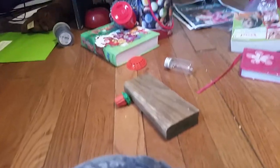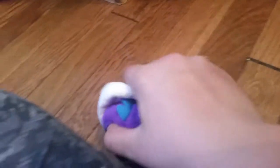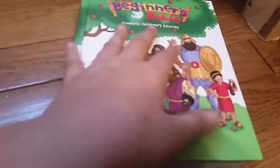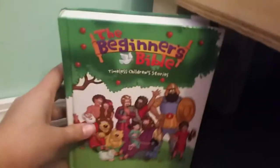And where is it? Oh yes, in this little homemade Easter basket to set on there, just like that. Now, Easter is all about Jesus rising from the dead. So I've got this cute little Bible that we're gonna set in the corner.